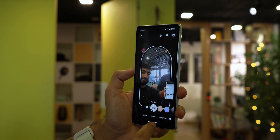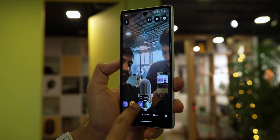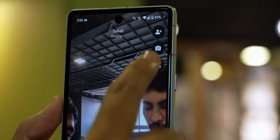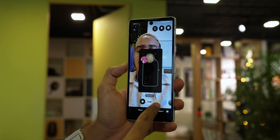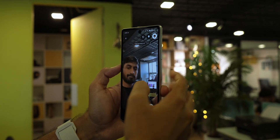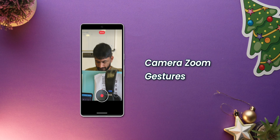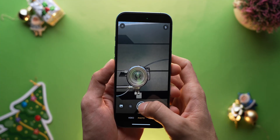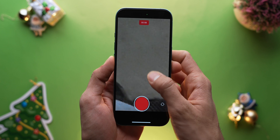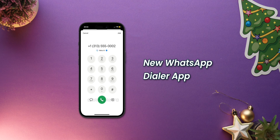Now for a personal favorite: new filters and backgrounds for video calls. WhatsApp has introduced amazing new filters and backgrounds to personalize your video calling experience, seemingly inspired by Instagram. During a video call, tap the magic wand icon at the top right, then select your desired effects, filters, or backgrounds at the bottom. You can also touch up your face or enable low light mode. Additionally, a new zoom feature lets you zoom in or out while recording videos by sliding your fingers up or down, and you can switch between front and rear cameras by double tapping the screen during recording.